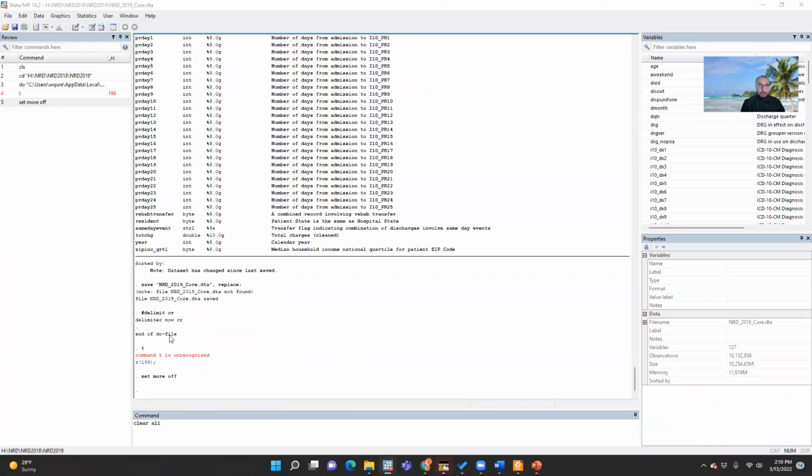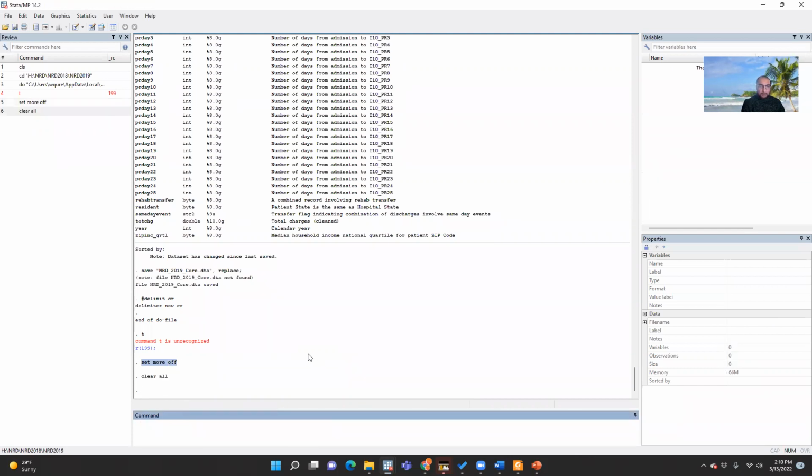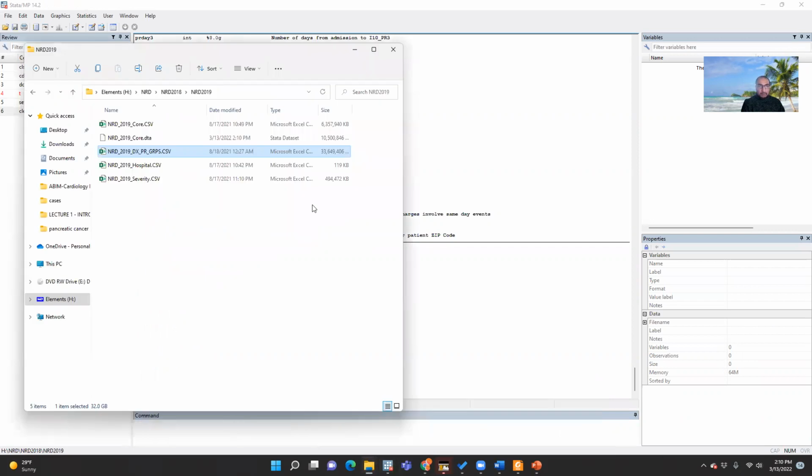Once it says end of file, I did this command set more off, and then you do clear all. Now, if you look at this, 10 GB of DTA file has been saved.